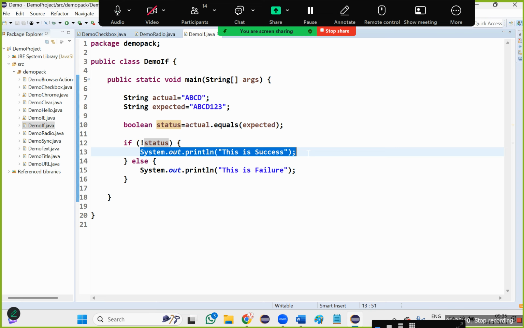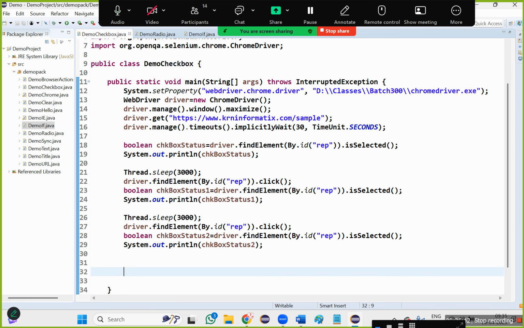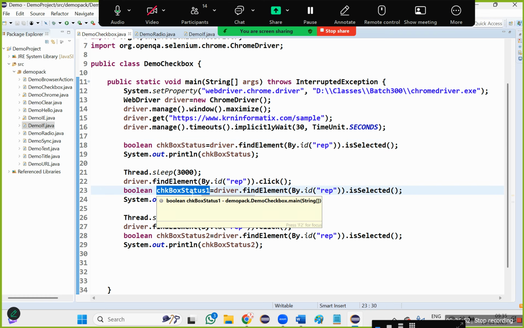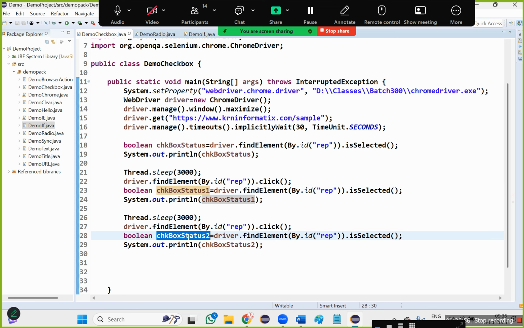Yes. Let us come back to the checkbox. Is checkbox status true or false by default? It's false. What is checkbox status 1? It's true. What is checkbox status 2? Here again it's false.